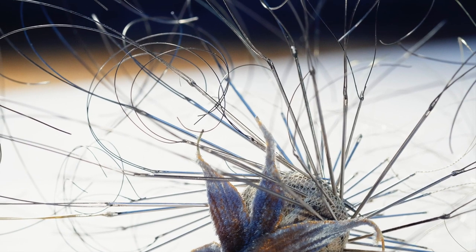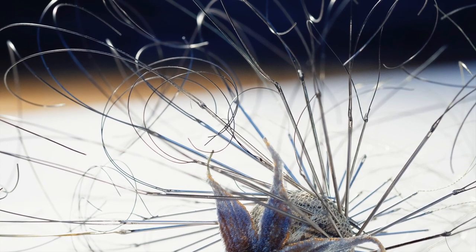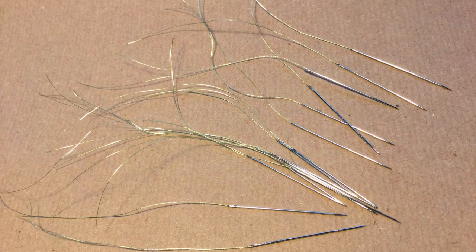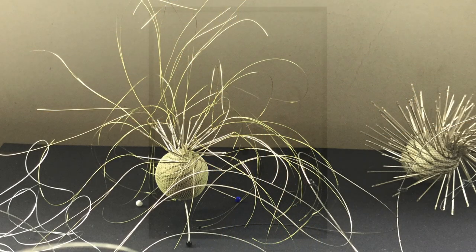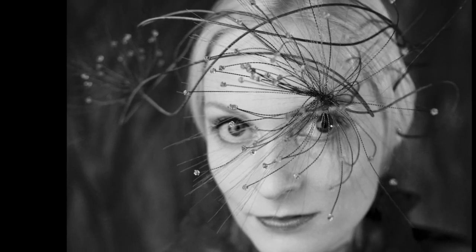Focusing on the structure of a flower instead of being diverted by the beauty of the petals, the wire and the needles become the bones of a chrysanthemum. Made by a laborious process of threading various sizes of needle with different gauges of wire, and always needing many more than I thought. The frame, the plinth, or the head it goes on, needs to give the work a moment of isolation and context to show itself to the viewer.